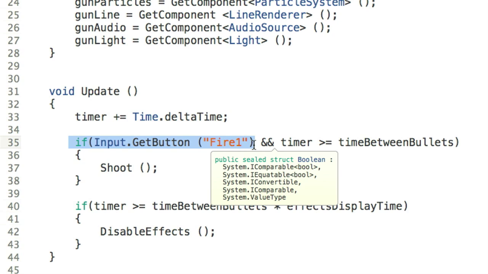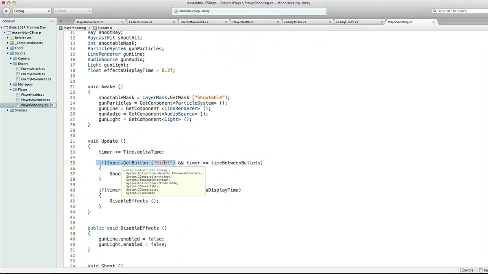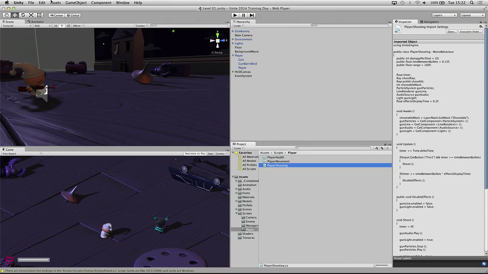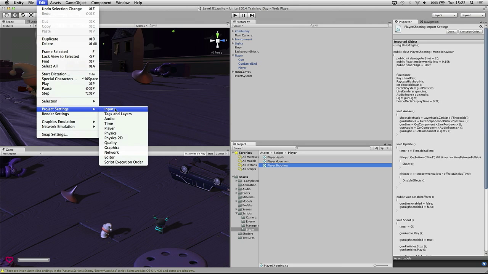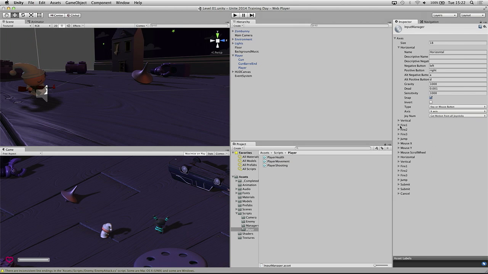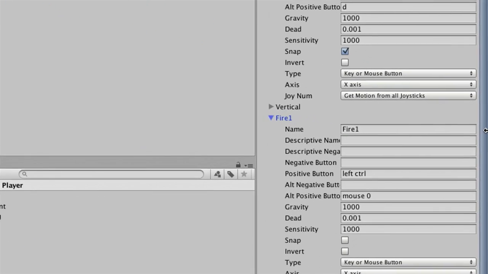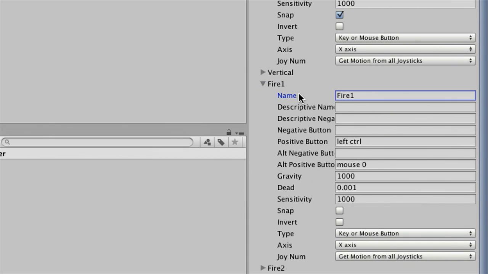Input.GetButton("Fire1"). And you might be thinking, well, what is Fire1? Remember earlier when we talked about Input.GetAxis Horizontal, Input.GetAxis Vertical, these input axes that are built into Unity for us. Fire1 is one of those. All right, and Fire1 automatically maps to the left control on your keyboard or your mouse 0, which is your left mouse button. So that happens for you automatically. You can override it here, but if you don't do anything, that's built into Unity. So you can always say Fire1, and that's how you talk about the left mouse button.